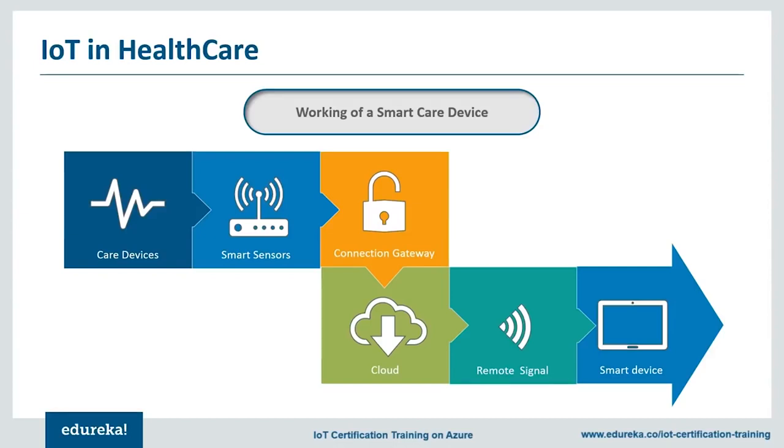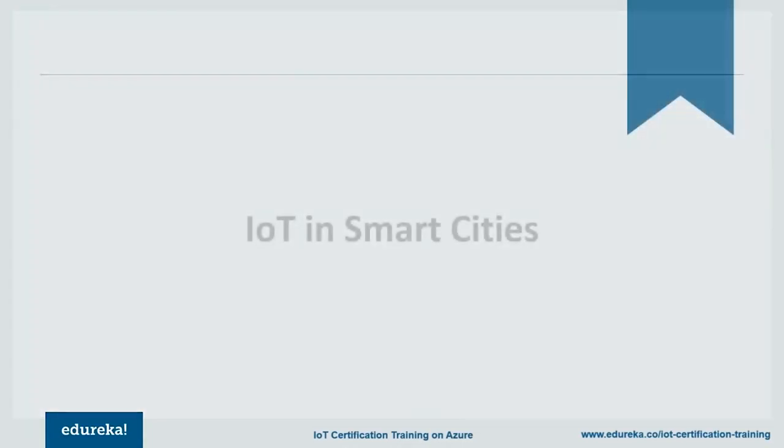The cloud then passes a remote signal to a smart device that is monitored either by a nurse or a caretaker at home. The beauty of remote patient monitoring is that patients can now replace a long wait at the doctor's office with a quick check-in, data share, and instructions on how to proceed. IoT hence bridges the gap between reading devices and delivering healthcare by creating systems rather than just equipment. With that said, let's move on to one of the most talked about prospects of IoT, the smart cities.